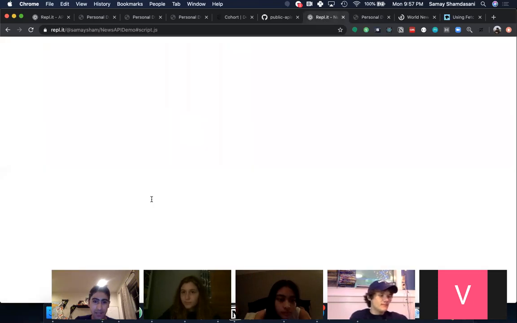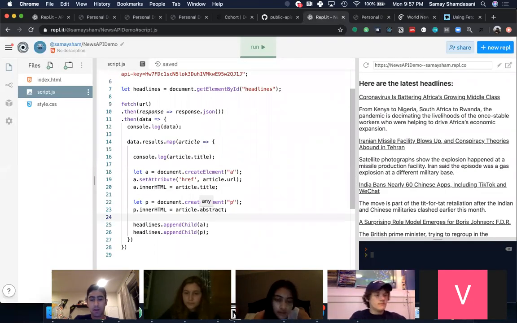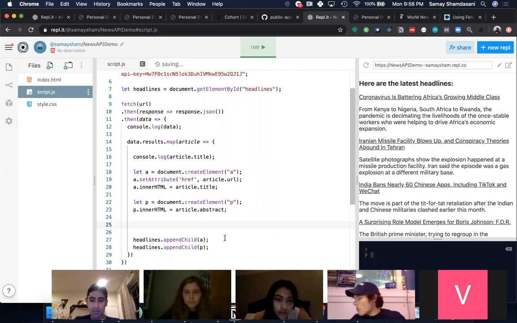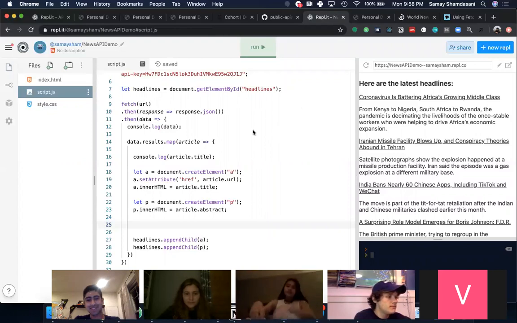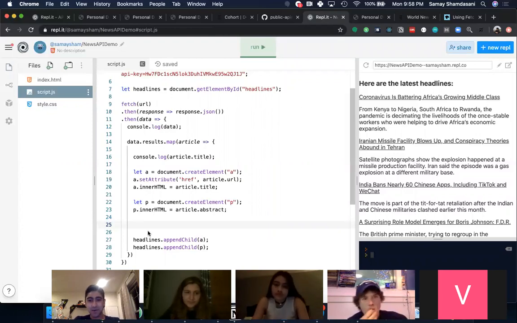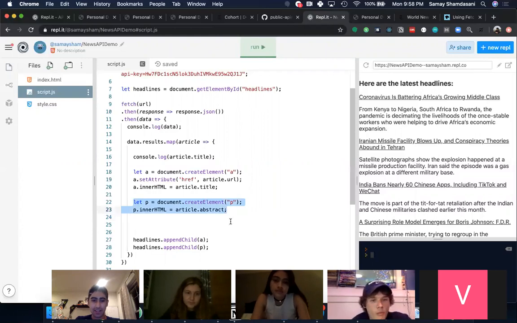So I'm going to go back to my code. Who remembers what the tag in HTML is to add an image to your site? Just comment or unmute yourself, either way works. Awesome. Okay, so image. Who can tell me what the next line of code is that I need to type in to define an image in JavaScript?